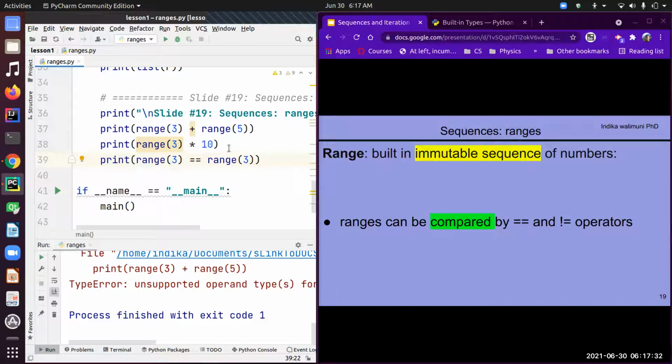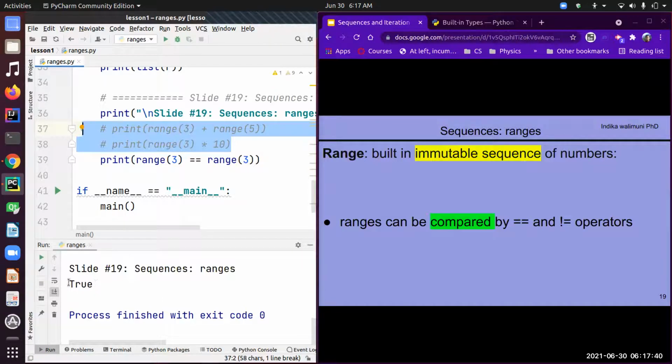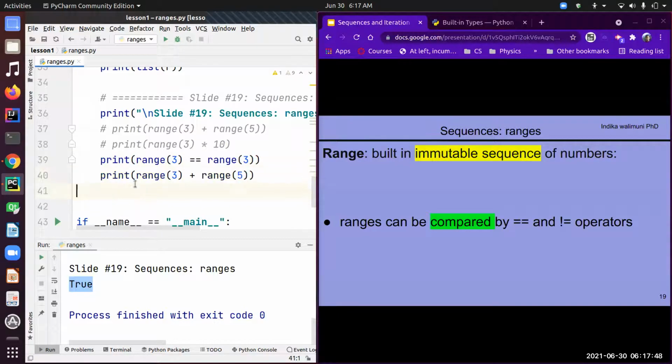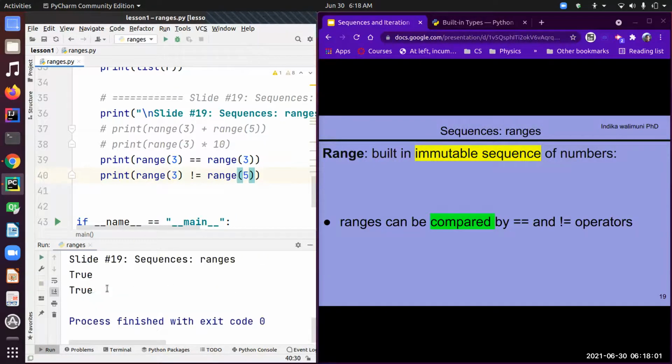So run it again. I got True because it's the same range object. Now not equality, and this will return False. And this should return True because it's 5 over here. All right, it's True as well. So let's continue.